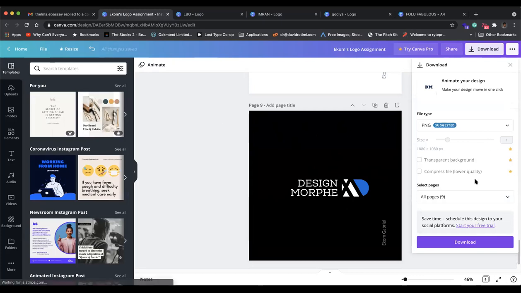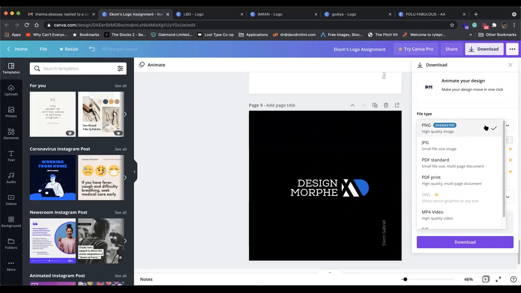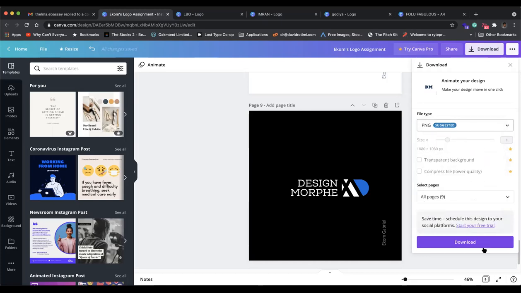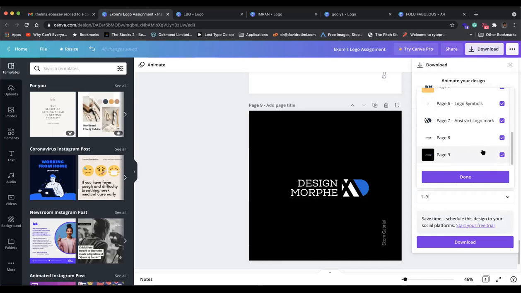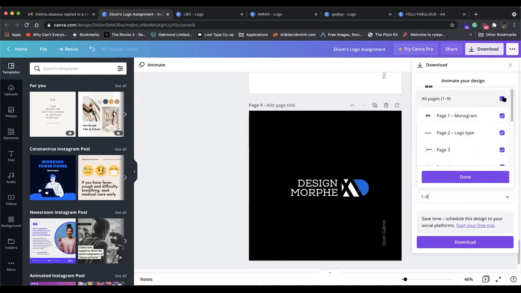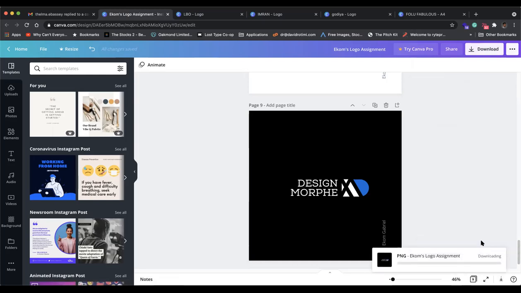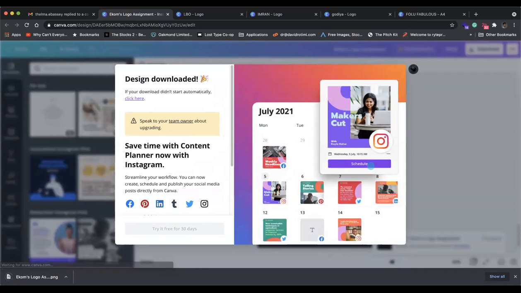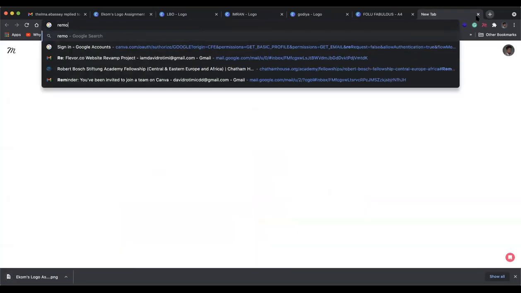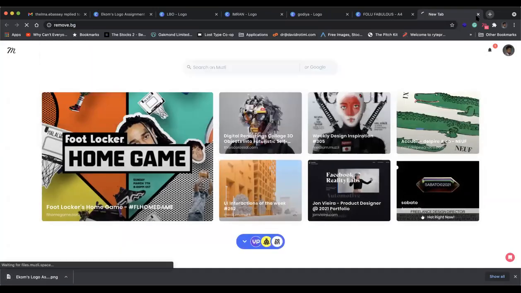Okay, now, if I wanted to work with this, what I'll do is download this image. How do I download it? Okay, so this is obviously a free version. So I'm just going to download page 9, clear all, download only page 9, done, then download, right? When I download it, I'm going to go to remove the BG to remove the background.